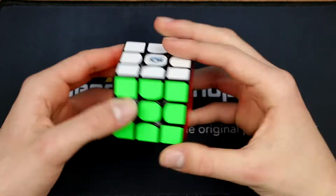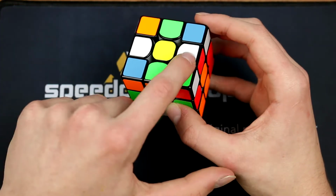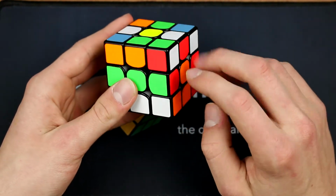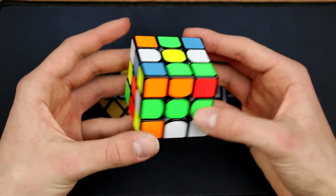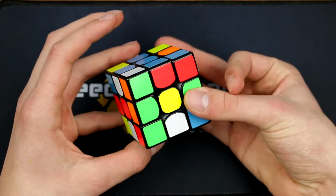Solve number 4. Alright, so for this cross we have our pieces here, here, here, and here. And so one thing I did notice in inspection, I did see I have this pair here. And so what my plan was to kind of preserve that pair is what I'm going to do is I'm going to first put this blue one over top of its corresponding center and then do a B2.